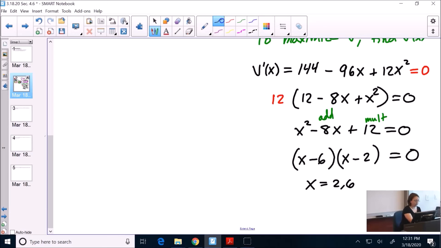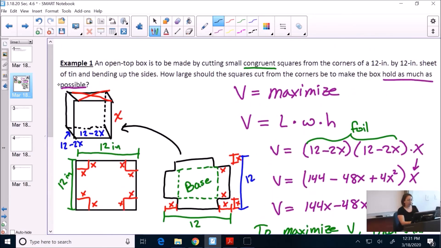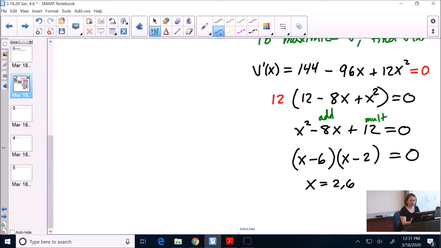That is not the answer. I don't think. Let's go back and look. How large should the square cut from the corners be to make the box hold as much as possible? Okay. Well, we did find x, but we have two possibilities. We need to check and see which one actually is possible. There's a back-to-back way to do it. You can try that, but I don't think it's necessary. Just use common sense. Your original tin was 12 by 12. What we just found is how much we should cut out. If we cut 2 inch by 2 inch squared out of each corner, does that work? Does that make sense? Yeah. If x equals 2, we can do that. If we have a total of 12 inches, we just cut 2.